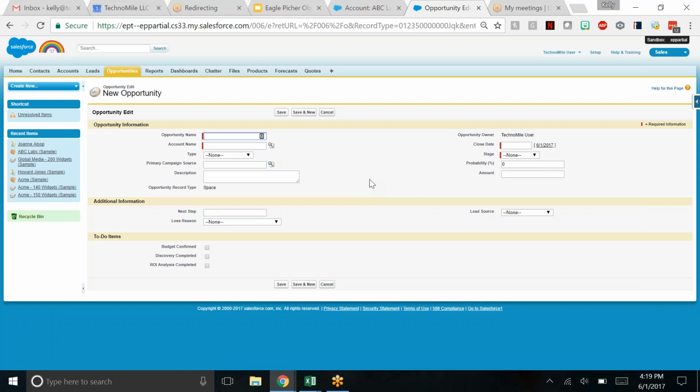And when I click Continue, it's going to ask me for a few pieces of data. And those few pieces of data, you can see by looking at my screen, are very clearly highlighted with a red bar. If the user does not put in these pieces of data, then the user cannot move forward. So we have to name the opportunity. We have to associate an account to the opportunity.